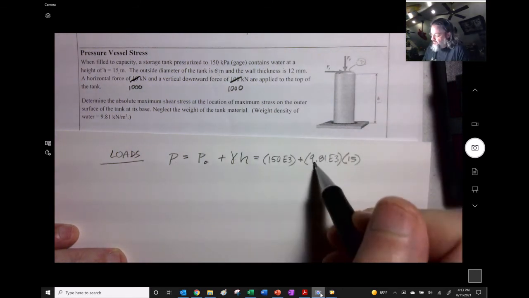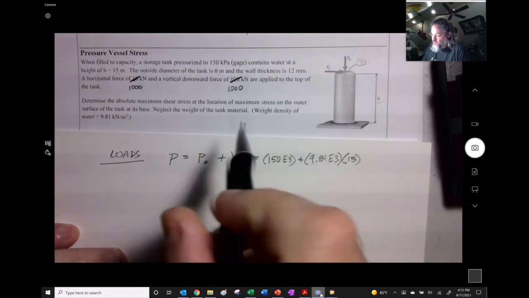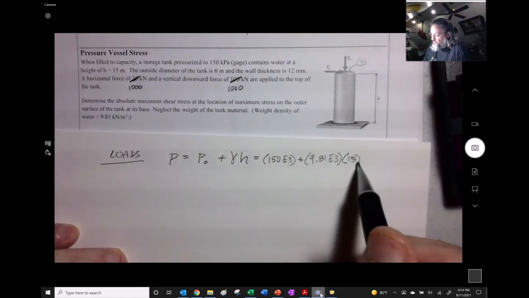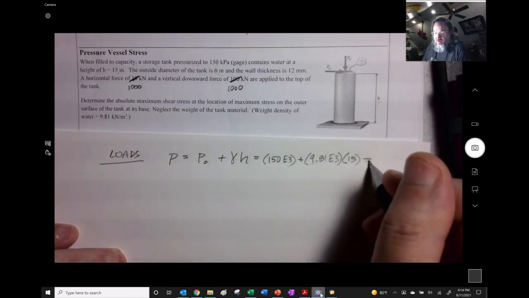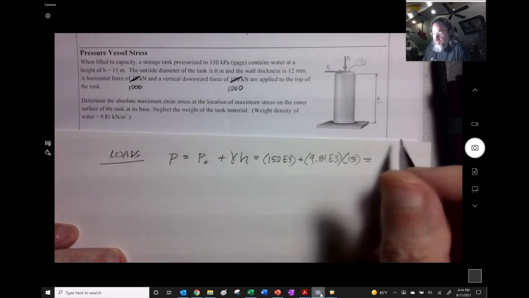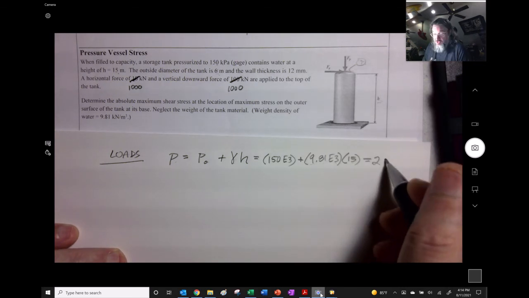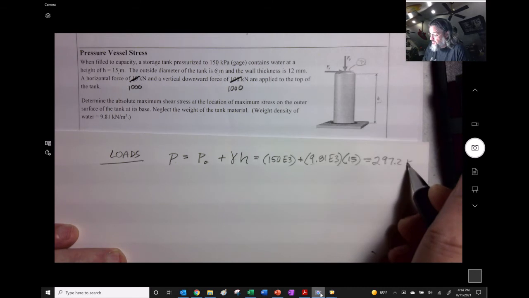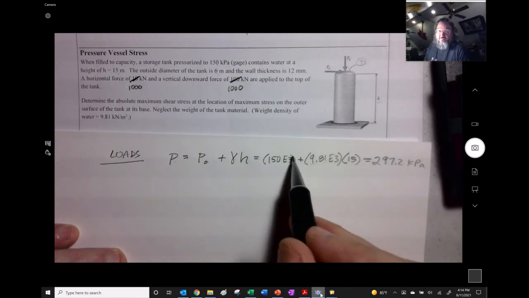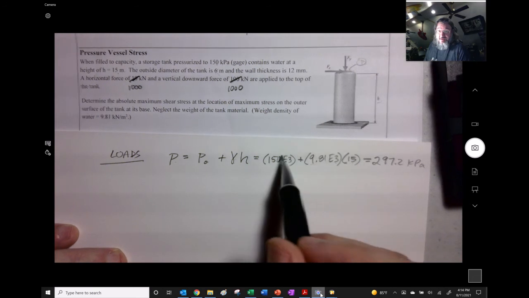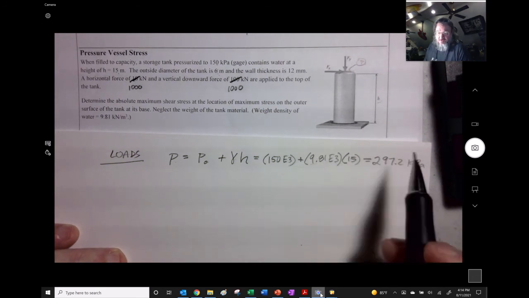Right, so that's kilonewtons. With the 3, that's newtons per cubic meter times meter, so now I have newtons per square meter. Okay, so now I get the right units, and I divide it by 1,000 again. So I have 297.2 kilopascals. I know it's kind of confusing. I could have left that off, but I wanted to be careful that I didn't mix up some of the units in there.